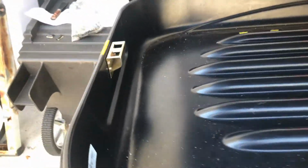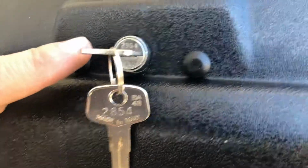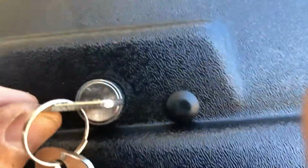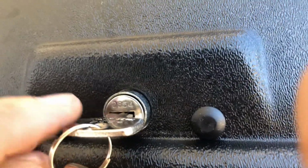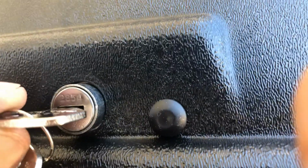Now the lock, when I bought it, the guy didn't have keys, so he ordered me a new set of keys, and they didn't work. And I couldn't figure it out. And then the guy who sold him the keys off eBay suggested that I lubricate the lock. That's the first thing I should have done. So I grabbed some penetrating oil and blasted the hell out of it, and it works perfectly now.